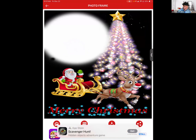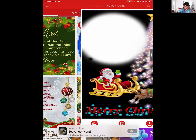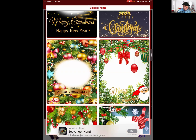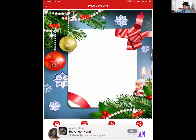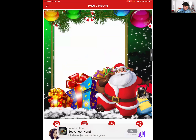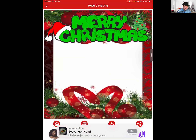I like this one with the tree. That one's cool. Let me see the other options. I like that one very much. I like this one, very festive. So that's the first button right here on the left hand, on the red button. That's how you can change the frame. That one's cool. Wow. I like that one as well.